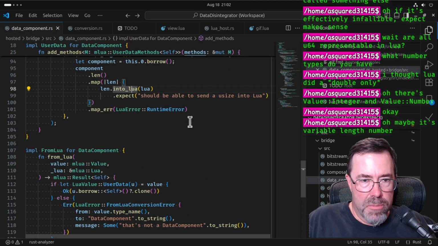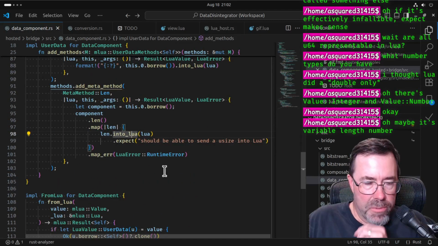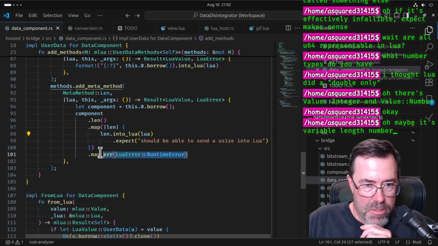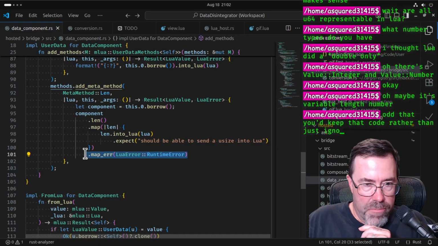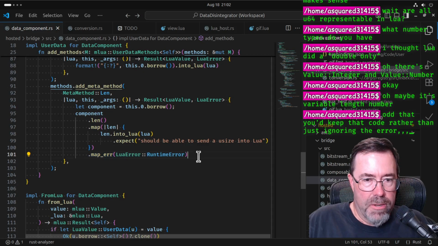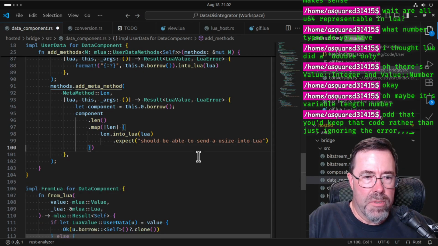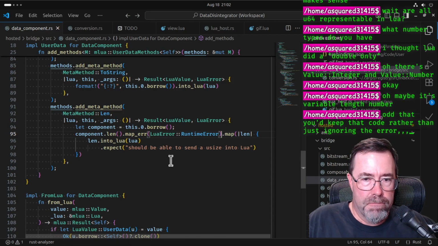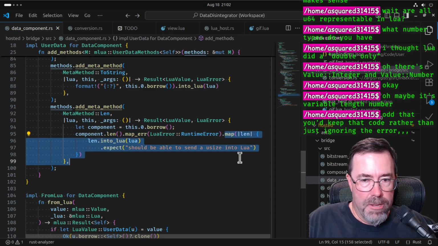Yeah, I'm just gonna expect that it never fails, that it's infallible. And this is really mapping. I guess it's clearer if I do this. This is mapping the error that we might get from length. So I wanted to keep them close together, and then we're just mapping the length into Lua.